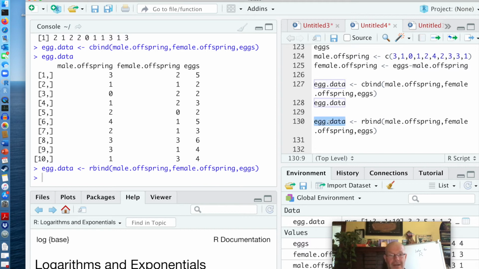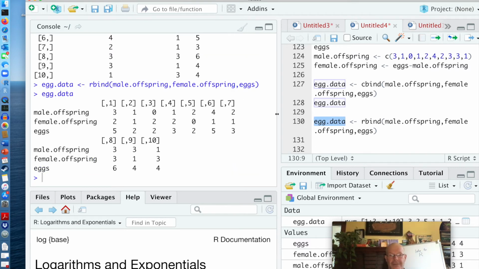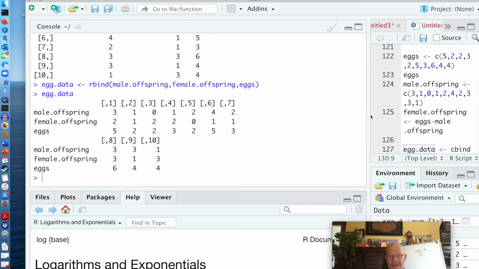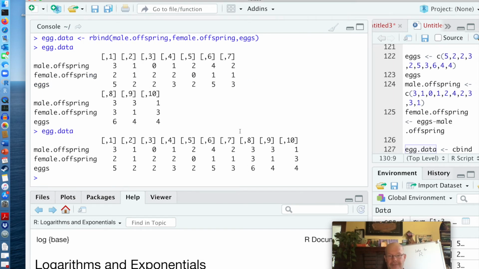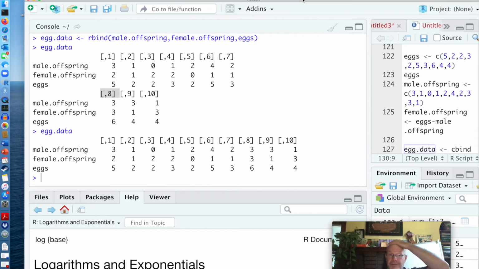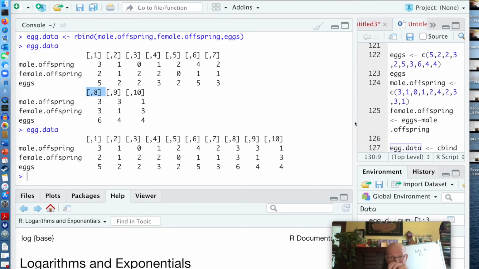So if I look at rbind, now you can see this is what my data looked like. And I can stretch this window out, and there we have it. Notice that the window is narrower. It wrapped, right? And again, this is R being friendly to us, telling us, well, starting here, that's the 8th column. That's the 9th column. That's the 10th column. And that's going to become handy because we might want to start selecting out those values.